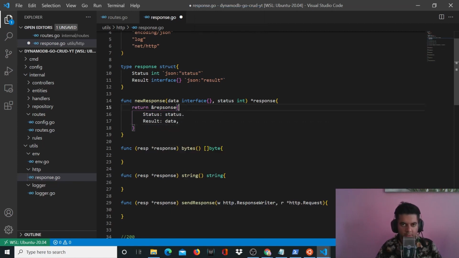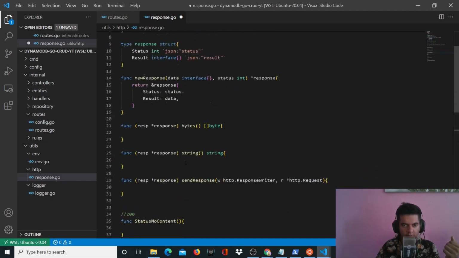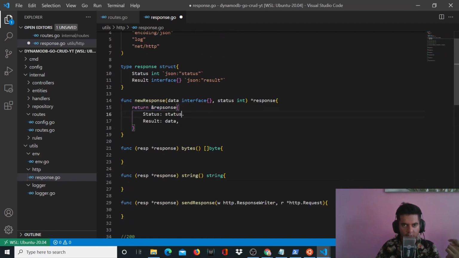So just to explain to you, Response is the struct that we have defined, and this is the type of response in this format that we'll be sending from this program always. To create a new response, we'll have to call this NewResponse function, which will take in some data and a status. Status is basically an int, like 200, 500, and those we have already defined here, 200, 400, 404, right? We'll define all these here. So whenever you're returning a response from this NewResponse function, you will have a status and a result, again, which is of the type struct, which is compliant with our struct that we have defined.